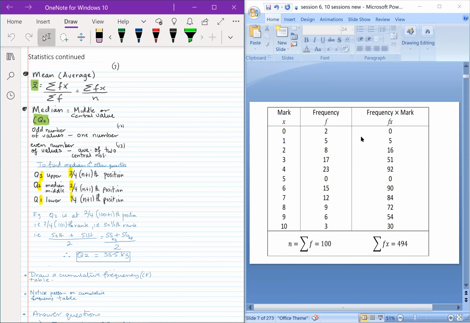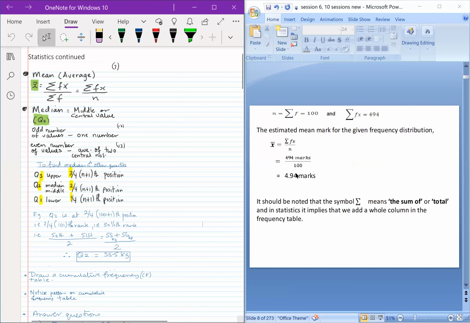So then, according to the formula, we have to sum up. This here means to sum up or to add up all of the fx values. So we would add them up, and you get 494. You add up all the frequencies, right? That's this part here, which is also called n. So we add up all the frequencies, and we would get 100. So in order to get the mean or the average, which we call x bar, which is this x with the little dash on top, all we have to do is divide this figure, the 494, by the 100. And that will give us what we're looking for. Okay? So if we do that, you'll see the 494 divided by the 100 will give us 4.94.